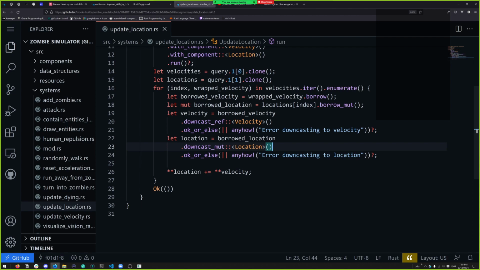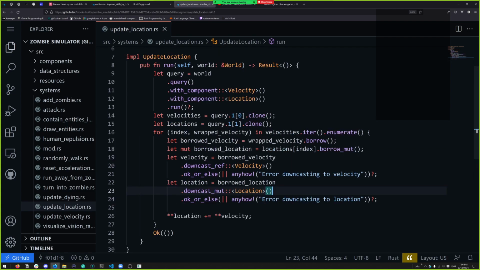Now it gives me an Option as a result. So it doesn't just crash if you try to give it the wrong type. It might just give you a None if it's the wrong type that you're looking for. In this case, because I designed this database and I built it and I'm putting things in in a specific order and I know how it works, I am extremely confident that what I'm getting out is exactly what I put in. So I'm actually converting this Option into a Result, so that way I can just have this nice pretty error saying exactly what happened.